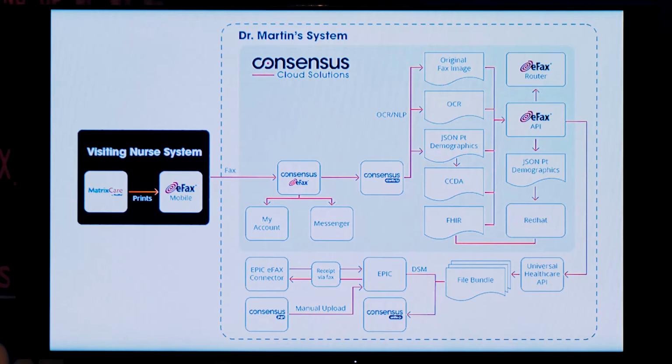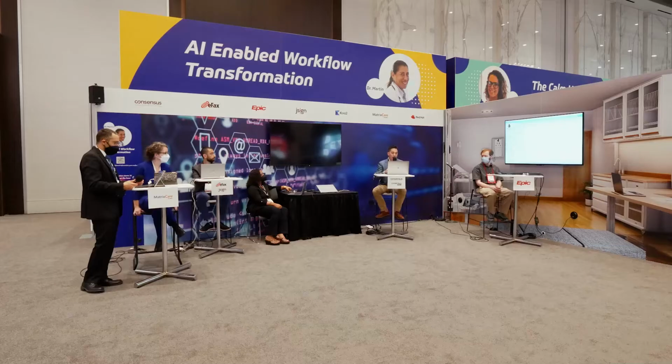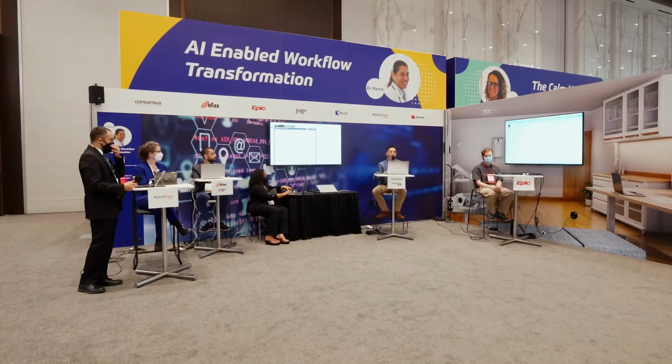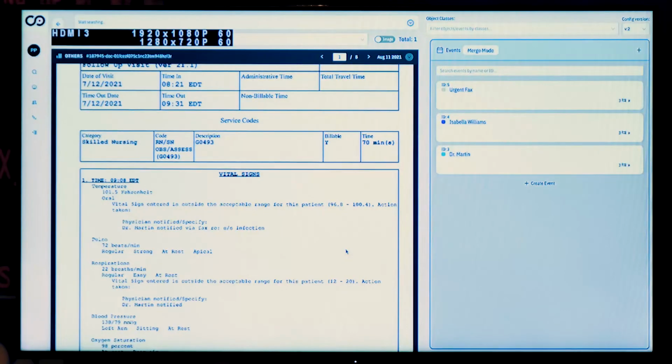In this case, we're able to utilize a fax number essentially as a routing number, and that fax number was provided to all the providers and specifically to the nurse that visited Isabella. Now that Dr. Martin has received the fax, there is certain information she needs to glean out from the document. She needs to understand the patient demographics and some clinical attributes like which medications or diagnoses the patient has.